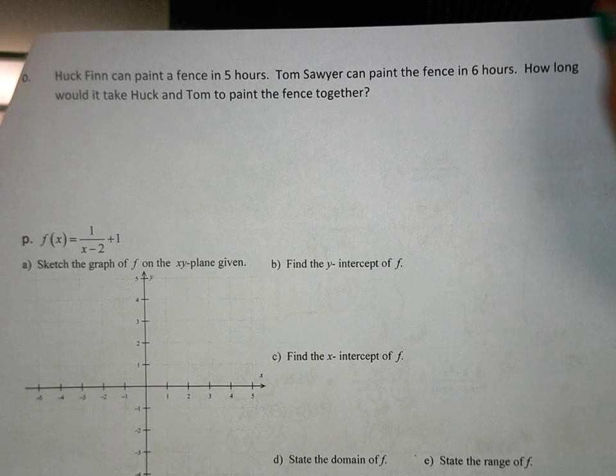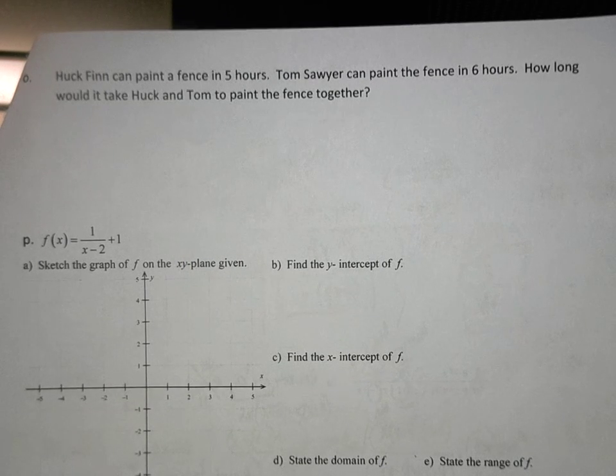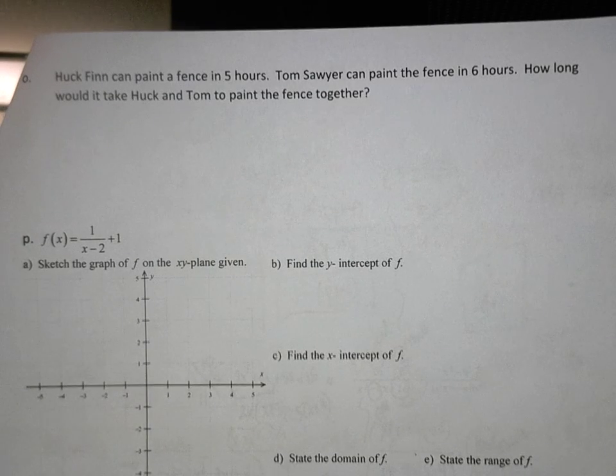Huck Finn can paint a fence in 5 hours. Tom Sawyer can paint the fence in 6 hours. How long would it take Huck and Tom to paint the fence together? Do you guys remember how to do this one? Looks exactly the same as the other one. Well, you're setting up proportions or fractions. Yeah, saying was 1 over that.